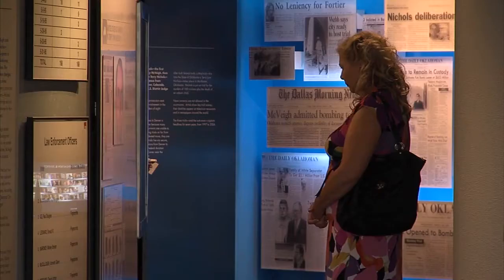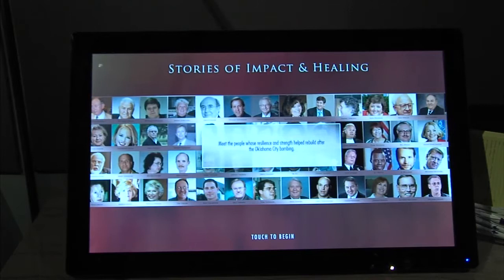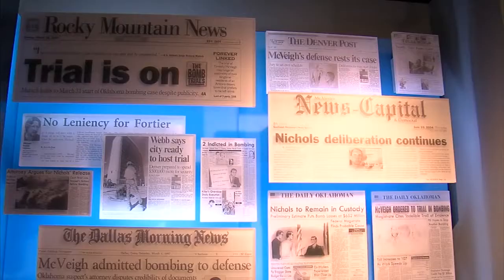They said, we finally got to see the finalization of the event itself. We knew what had happened at the beginning. We knew what had happened, but we'd not been able to see that. With what's been added in this phase alone, people get to see from beginning to end what did happen here in Oklahoma City. The remaining enhancements are scheduled to be completed by the end of the year. When all is finished, updates to the museum and memorial will cost nearly $8 million.